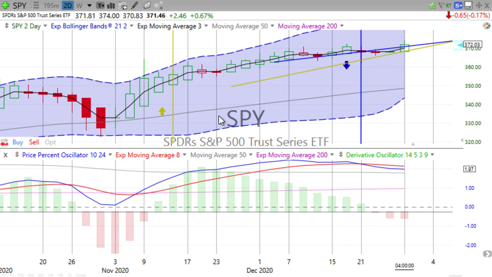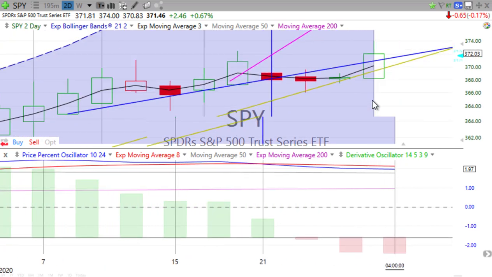There's some that just don't move enough. You have to have movement and you have to have trackability. Also liquidity. And again, we also like optionability when we start getting a little more complicated, and we like inverse funds. And of course, all 4 of our ETFs that we track offer all of those. That's why we use them for you to practice with us every day. Now let's jump into these charts.